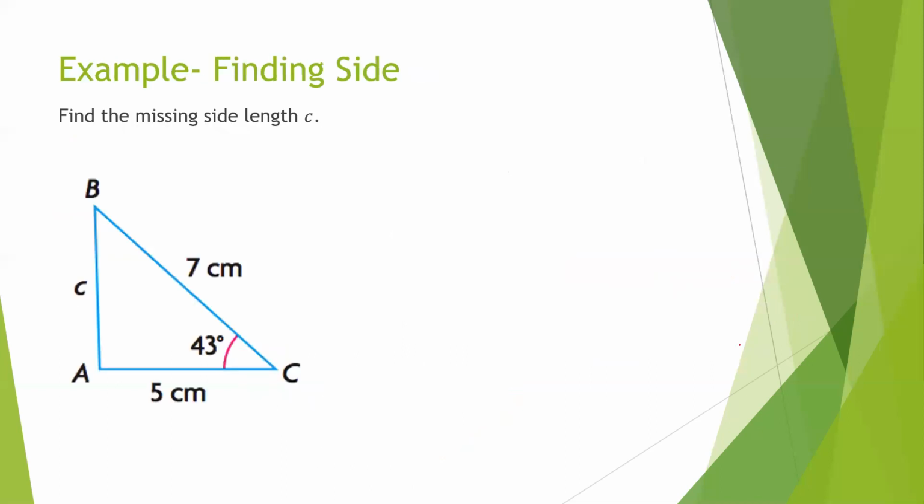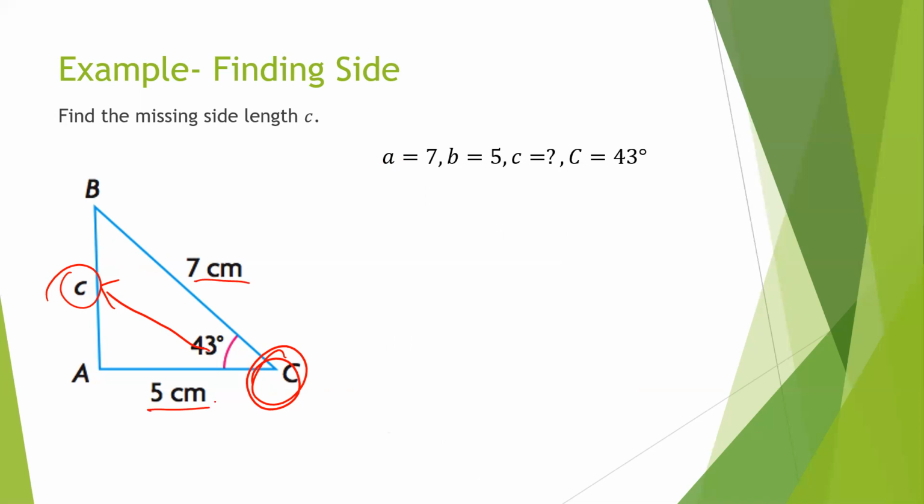So let's look at an example where we're trying to find the side length C. This one's a little bit easier because I purposely labeled angle C as the one we know, and side length little c as the side length we're trying to find. In the other examples, I won't necessarily label them for you, so you have to do the labeling first. What we notice first is that the side length C is the one we're looking for, which is across from 43 degrees. I can label the other two sides, 7 and 5, as either A or B. So I'm going to call this one A, and I can call this one B.